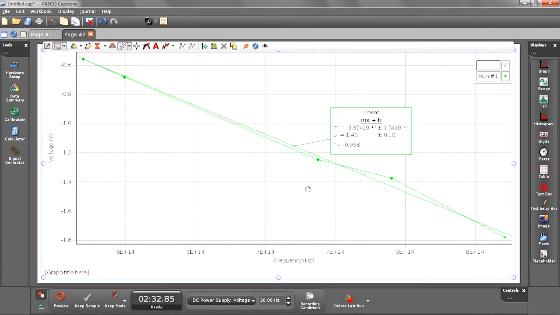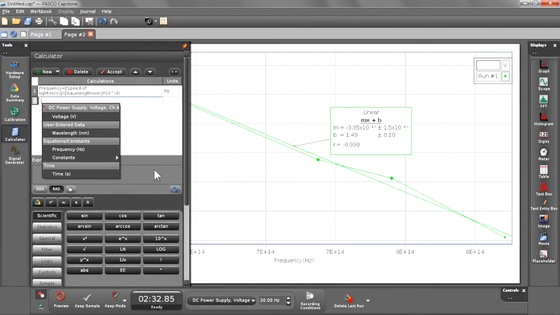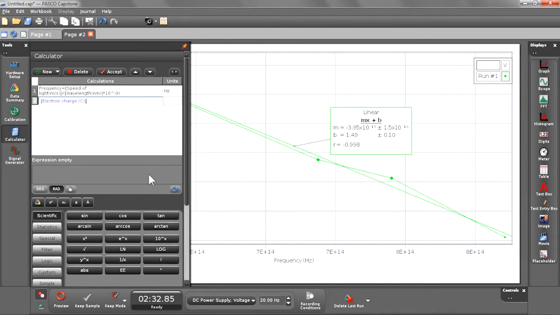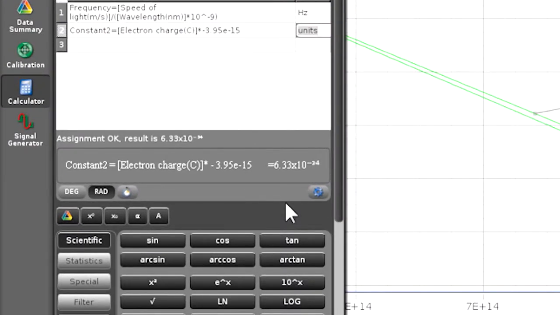Okay so our slope is negative 3.95 times 10 to the negative 15th. I'm going to actually use Pasco Capstone's calculator to see just how close we are and to do that I'm going to calculate an experimental value for Planck's constant and compare it to the theoretical value. To do that we'll create an expression that is the charge of an electron multiplied by our slope should be equal to Planck's constant. As you may have seen earlier the charge of an electron is one of the fundamental constants inside Pasco Capstone. We'll go ahead and multiply that by our slope which is negative 3.95 times 10 to the negative 15. Okay and you'll see here in the evaluated expression in the calculator that our experimental value for Planck's constant is 6.33 times 10 to the negative 34.